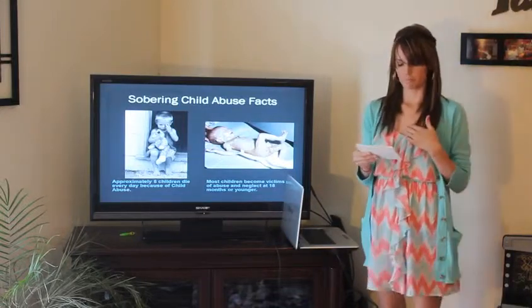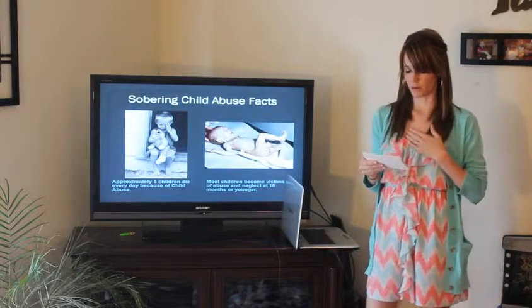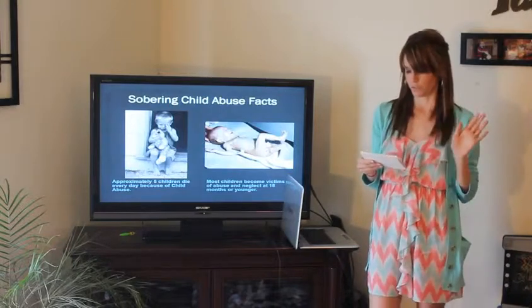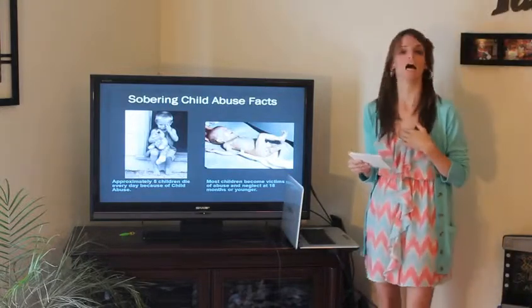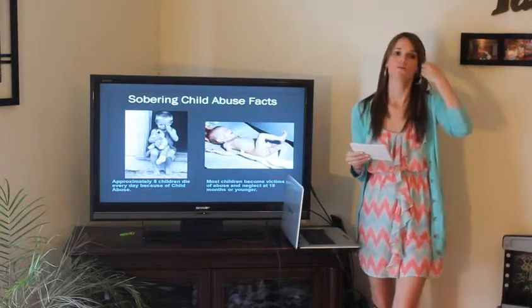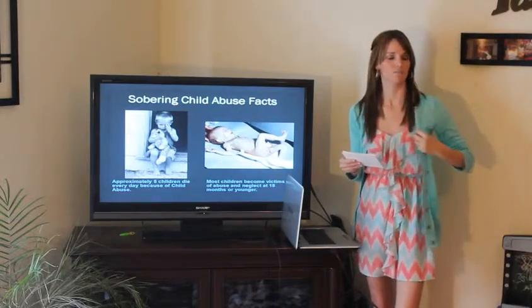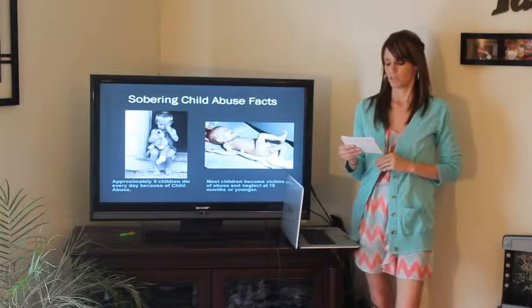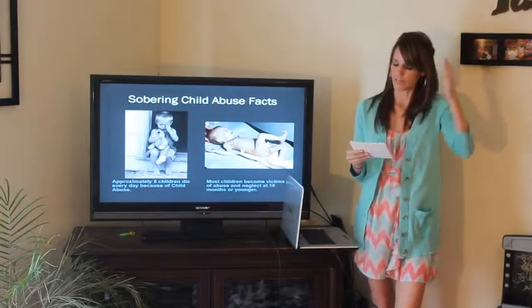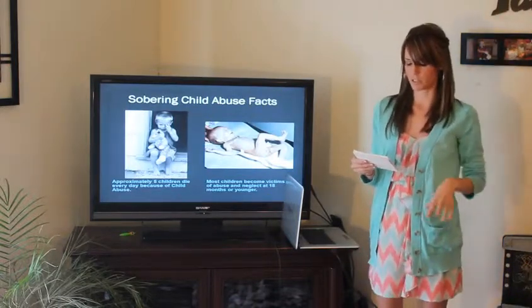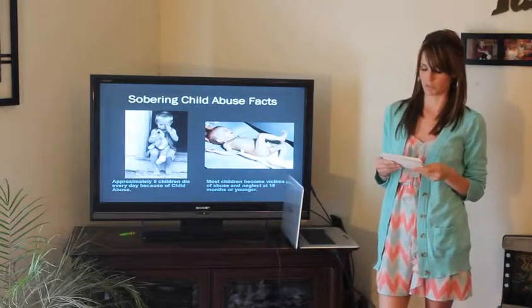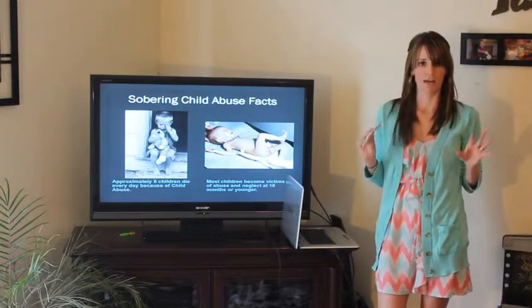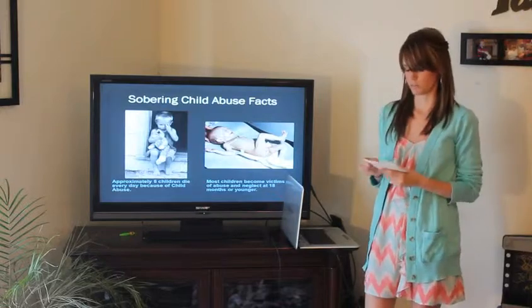I have 2 children, and I've had a place in my heart for abused children since I can remember. I'm in the middle of school to be a child and family abuse counselor, and in my studies and experience, I've witnessed firsthand how child abuse can affect the child as well as everyone surrounding that child.